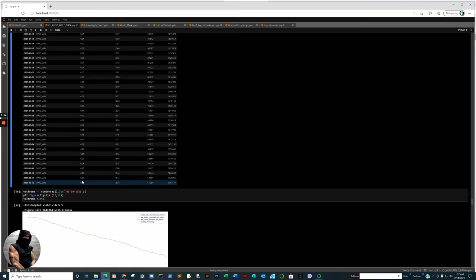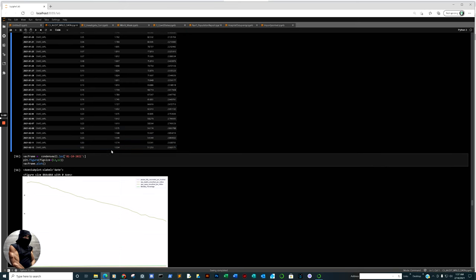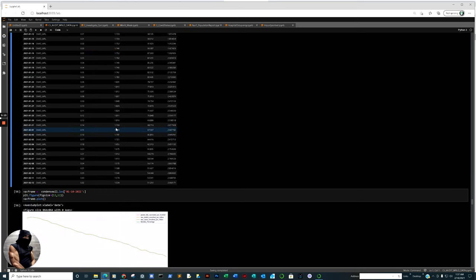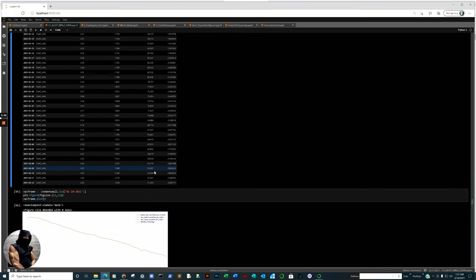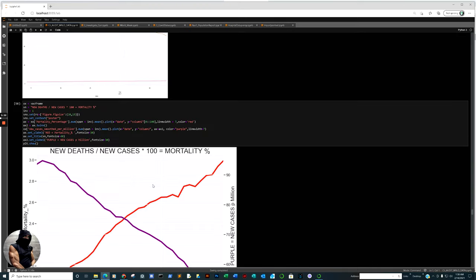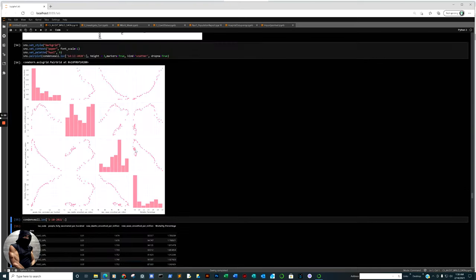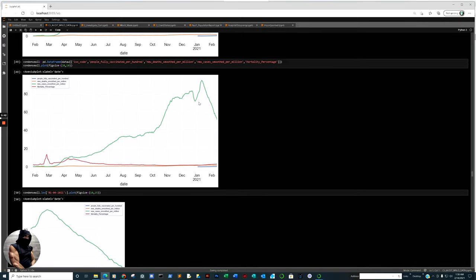But you look down here. Here is your percentage of the globe vaccinated. And there is your new deaths smooth per million. See how it's beginning to drop? But here, look at this. New cases smooth per million. World means the entire planet. Look at how fast that drop is. It is just perplexing and astounding, down to 51.2. That's what gives you this incredibly precipitous drop in that slope, which is perplexing for a lot of researchers, because no one would have ever predicted this fast, this quick, literally within about 30-plus days.